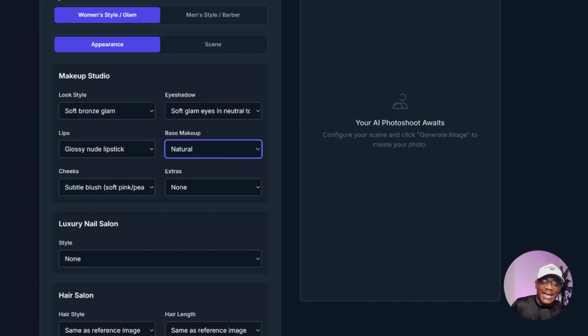Now, for the makeup, which would be like the foundation, my wife would tell me it's like the base. So you can go with a full glam, light glam. There's a bunch of different ones here, but I think for this image, we're going to go with a nice dewy finish. I don't know what that is. My wife actually told me to put that in here, so I put it into the app.